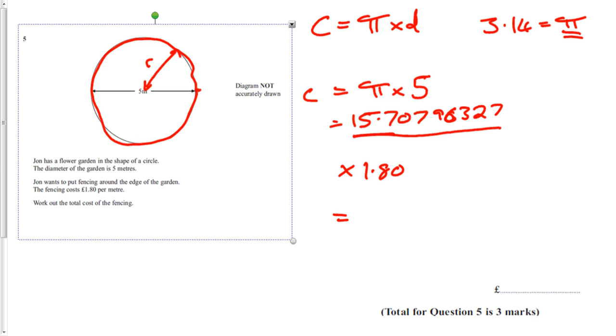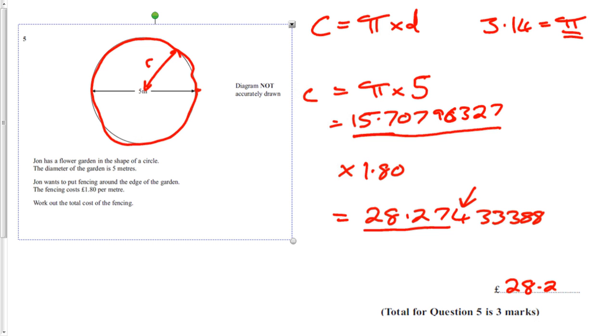And then if I do that, I end up getting 28.2743388. Of course, this is no use to us because nothing costs £28 and 2.274338. So we round to the nearest pound and pence. So we're going to round to £28 and 27, and then see if the next digit rounds it up, which in this case it doesn't. So the answer is £28 and 27 pence.